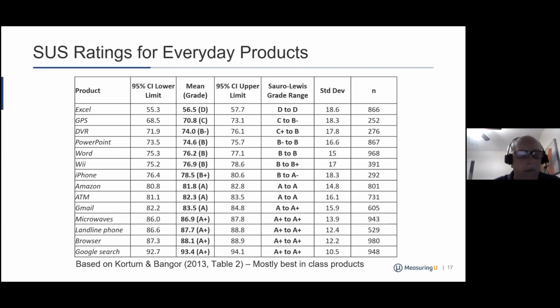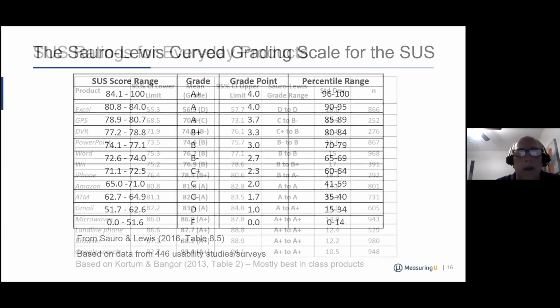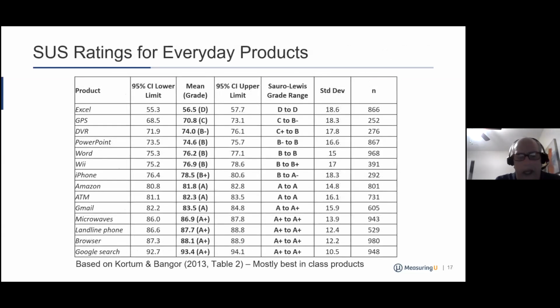You know, a very common practice in industry now is to try to get a SUS score of 80. If I step back, you can kind of see that 80 falls at the lower part of the A range on our grading scale. So we generally see that as a reasonable target for people to try to achieve, but not if you're working in a specialty area like spreadsheets or search engines. Your goals should be adjusted accordingly.